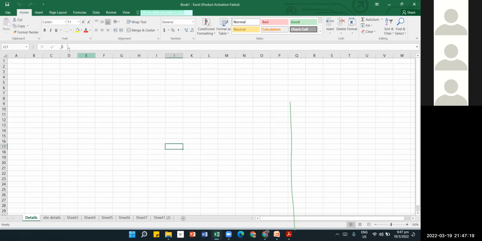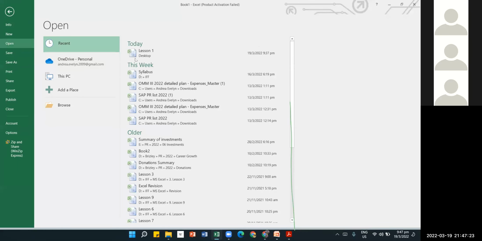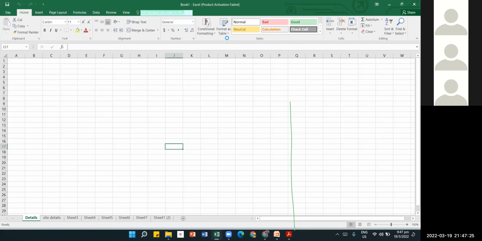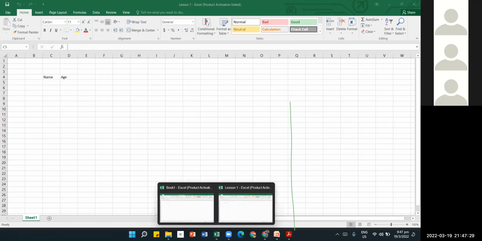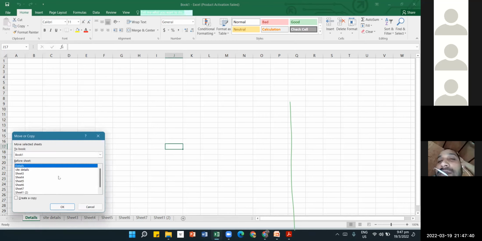So the first step is you need to make sure that file is open. So go to open, go to lesson 1. Okay, I have this file, so I have the two files. Now I go back to book 1. I want to copy this to the lesson 1 workbook. So right click, move or copy.